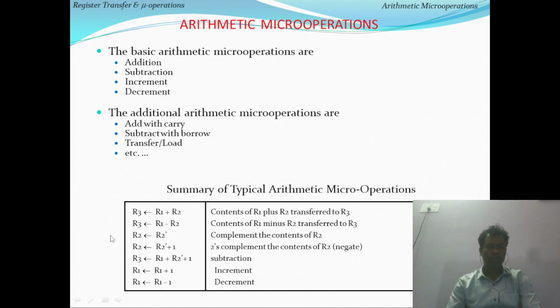So R1 plus R2 is symbolically represented. Instead of saying add R1 to R2, you can use an arrow mark. Equal to generally does not specify how the transfer takes place; in a high level language it can be mentioned that R1 plus R2 will be equal to R2. But here we want to mention specifically which is source and which is destination, so the arrow mark points from source to destination. Similarly R1 minus R2, the content of R1 is transferred to R2.